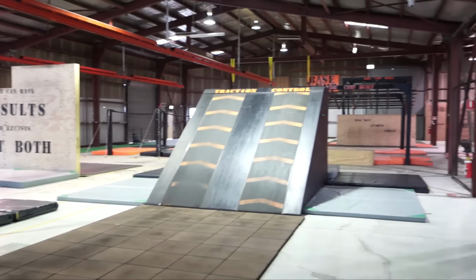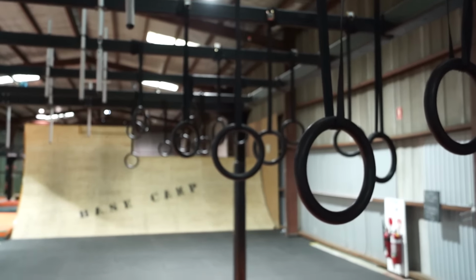So I'm here at Base Camp in South Australia, which is a gym designed to help people train in competitive obstacle course racing. Now I come here quite a lot in my normal exercise clothes, but today I'm here in a Deathstroke costume. Whenever we see Deathstroke, he's always flipping around and running and flipping and jumping off walls, but is it really that easy to flip in a huge suit of armor like this? Let's find out.